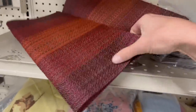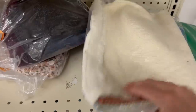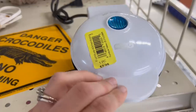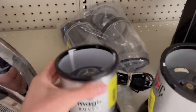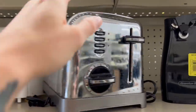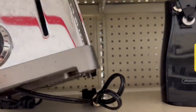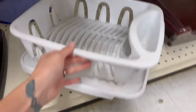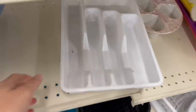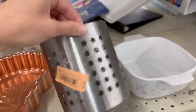Moving on to the kitchen area, I found a couple of options for placemats or potentially some small work rugs, and a few child-friendly kitchen appliances like a mini pancake maker, a mini magic bullet which would be awesome for learning how to make smoothies, and a traditional style pop-up toaster, which is great for making toast, waffles, or any other kind of self-serve breakfast. I also found a couple of dish drying racks for creating a dishwashing station, a plastic tray for storing silverware, and a metal one for storing cooking utensils.